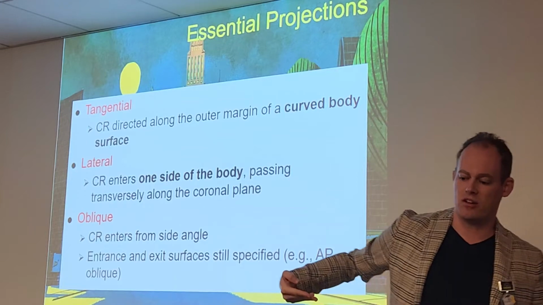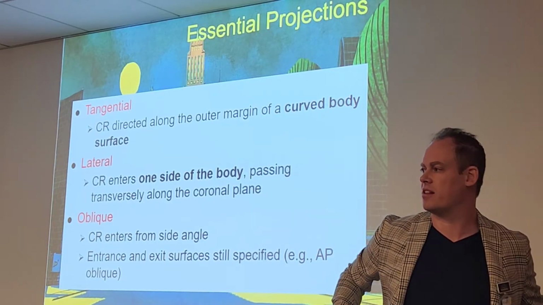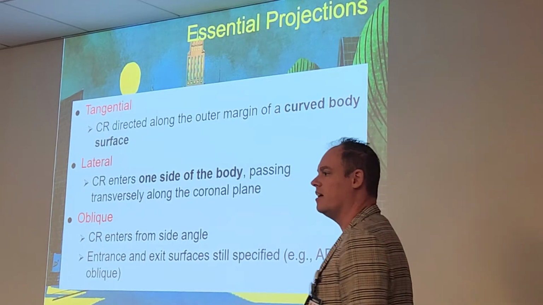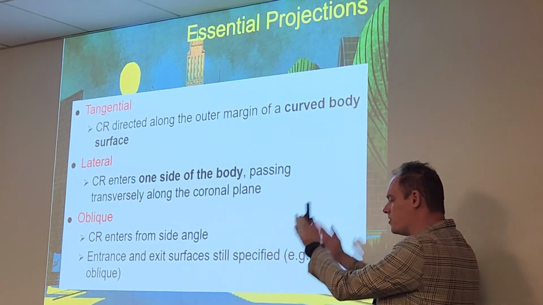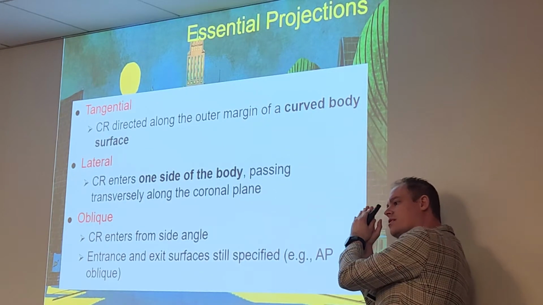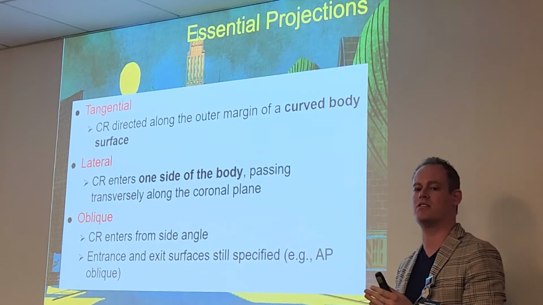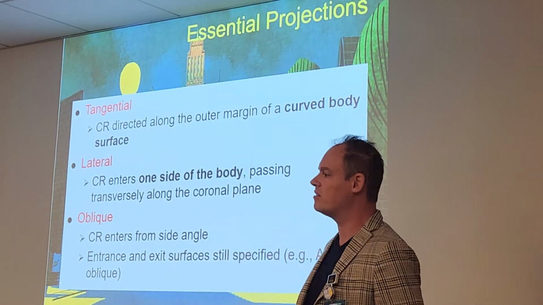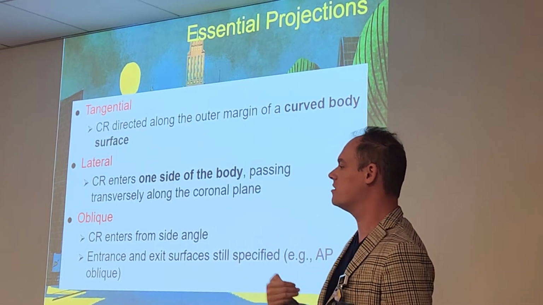In other words, it's entering one side, exiting the other side. That's a lateral projection. And typically, once again, usually the patient is standing with their side against the wall or their side on the table. Enters one side, exits the other. It can be either way, right side to left, left side to right.